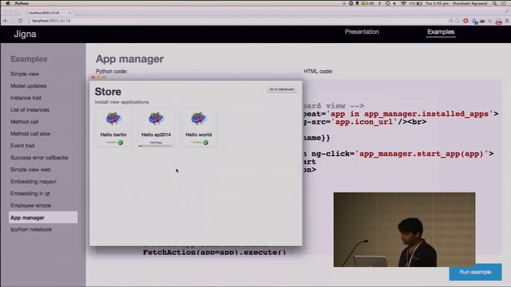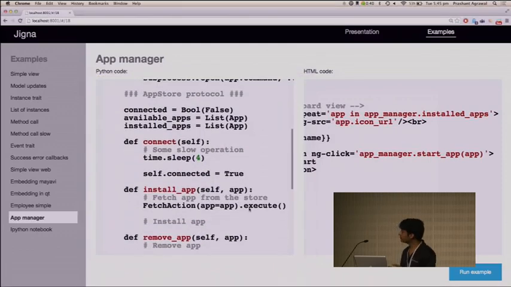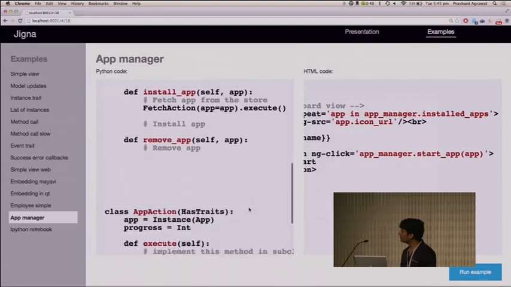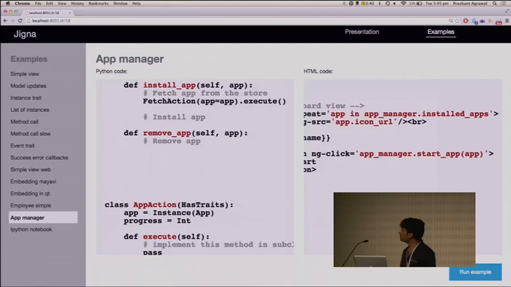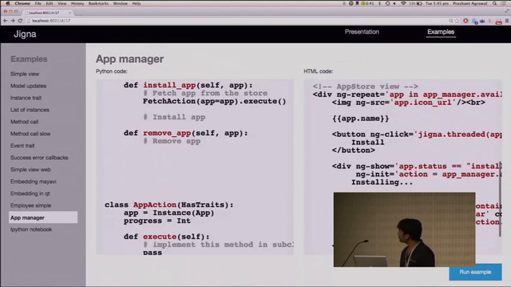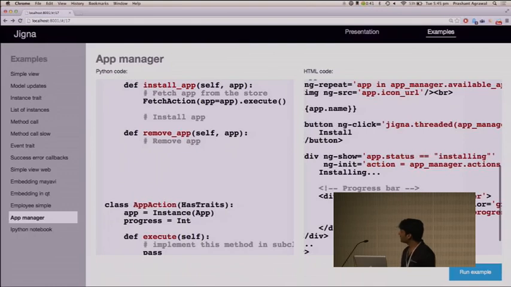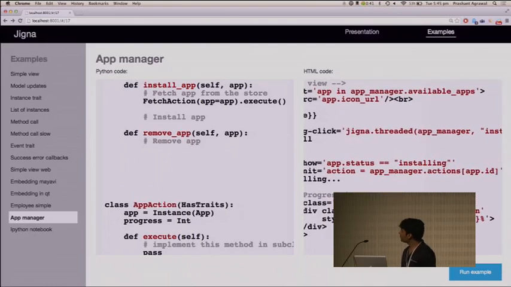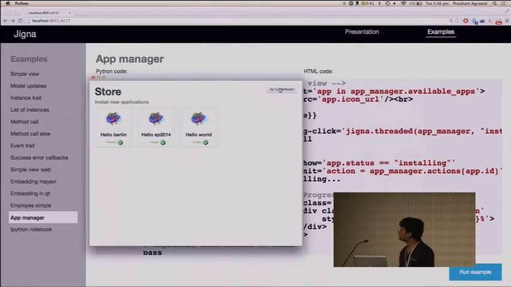You can click install, which will show you a nice progress dialog. When you click install, this is also an asynchronous call. You'll have a fetch action, which will update the progress. And progress is an integer. In order to show that nice little progress bar, the code is like this: you have a div and a style which says width is bound to the progress percentage of the model. Whatever the progress is, the width of that green block will be updated accordingly. And this app is installed. You can remove it.